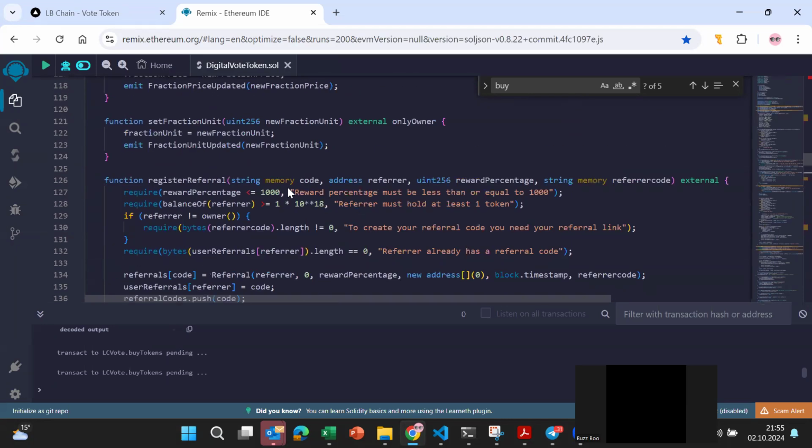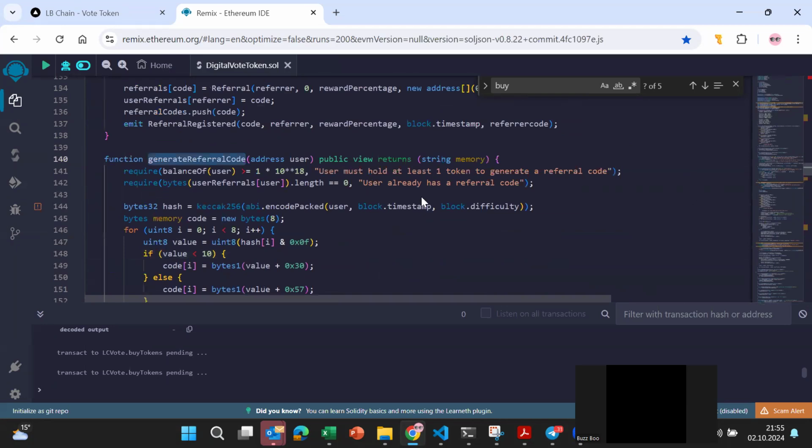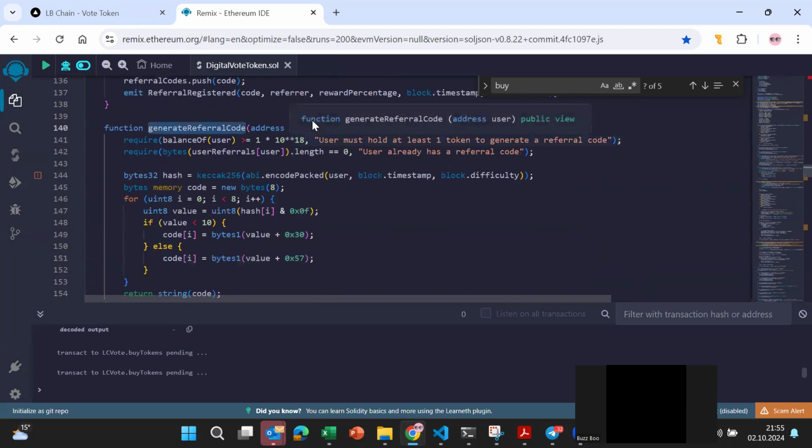Generate referral code. This is based on the user address, and it is calculated in this way.